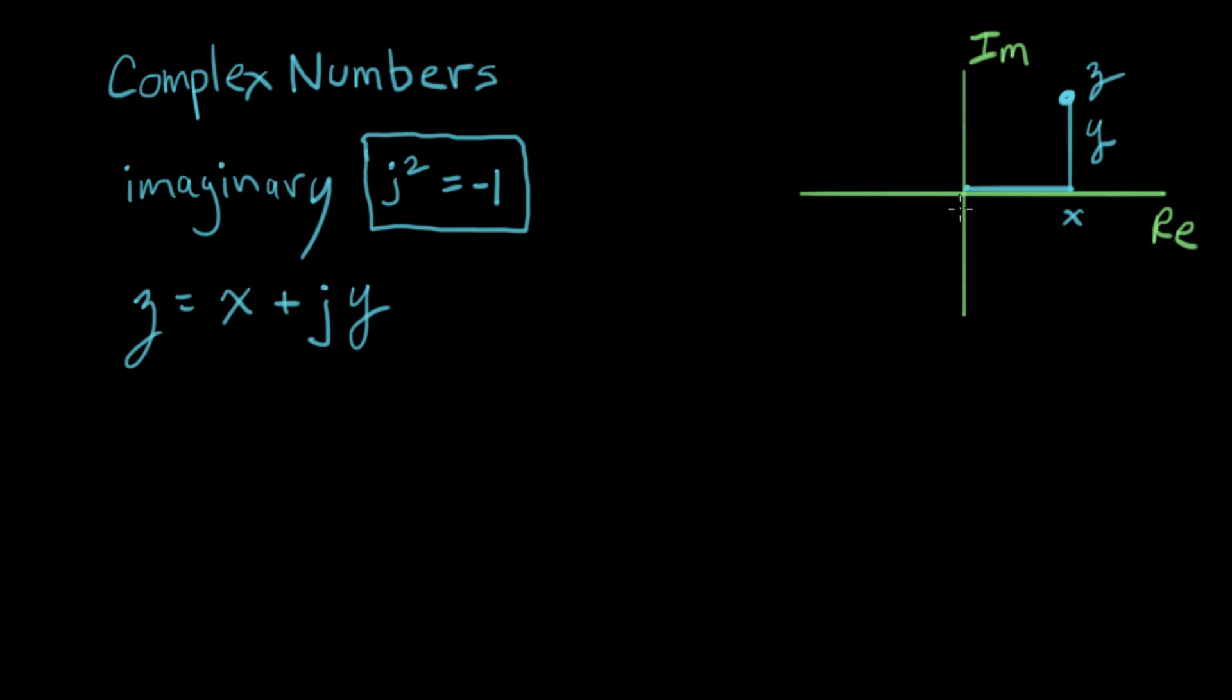So the other common way to represent a complex number is by drawing a line from the origin here, and going right through z, like that. And then we basically have some radius r, from the origin to distance out to z, and it's measured by some angle like that. And that angle will be theta. So in the orange is r and theta, and in the blue here we have x and y, and those are two different ways to represent exactly the same number z.